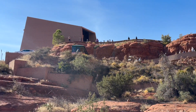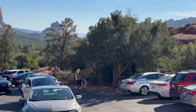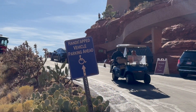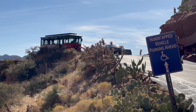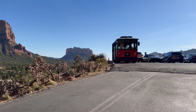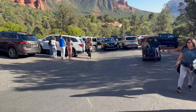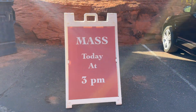The construction supervisor was Fred Kukos, who built the chapel in 18 months at a cost of $300,000. There is plenty of parking, but it's on a downhill, so if you come late or on a busy day, you'll probably be parked all the way down. It's best to drive up, drop off whoever you need to drop off, and then go look for parking, or you'll see golf carts taking people up and down.